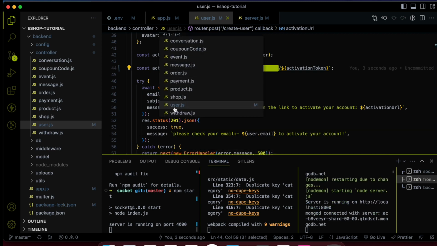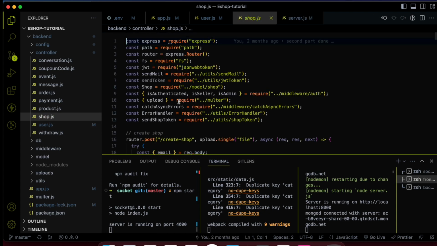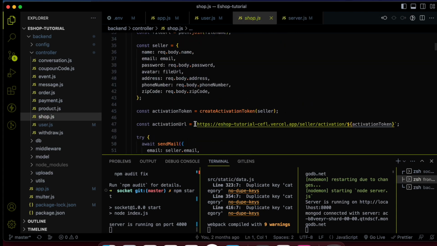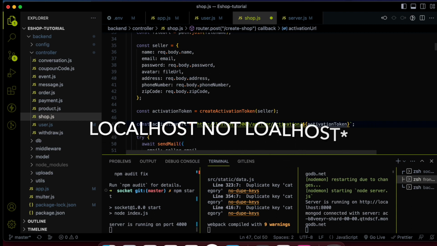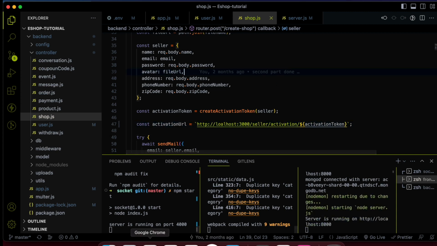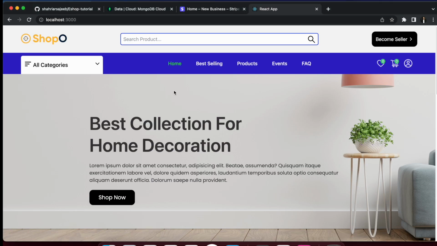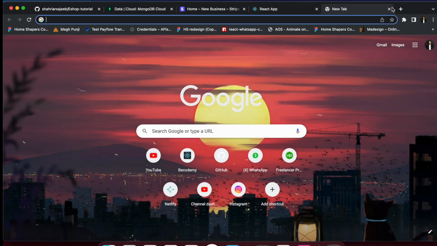So come here, shop.js, perfect. So now save it.